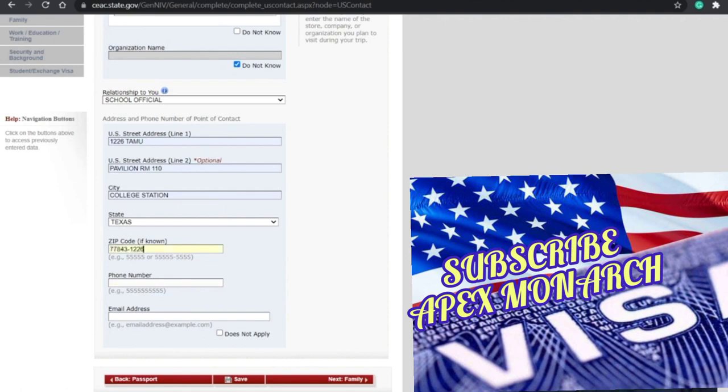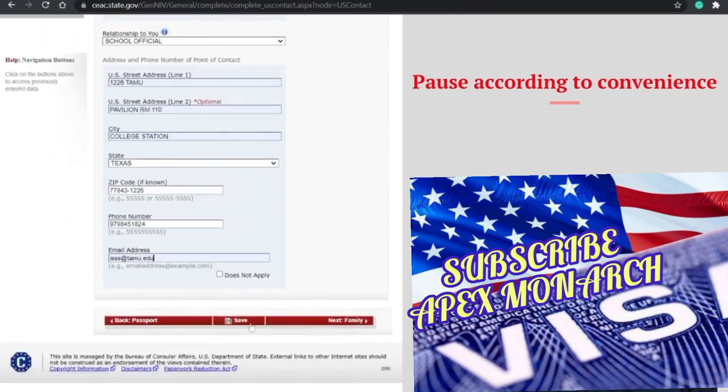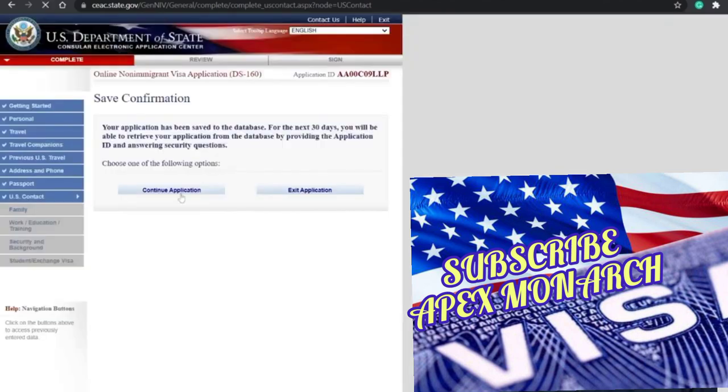Zip code is 778431226, and their phone number. And for email address, you can give the ISS TAMU email address. I'm just going to save and continue the application.